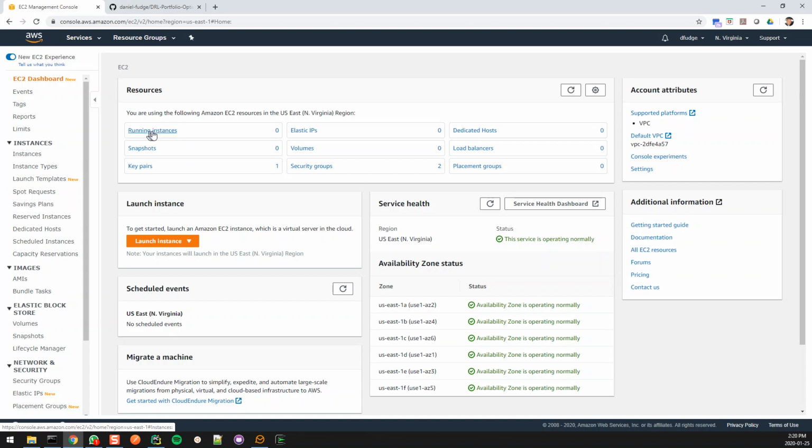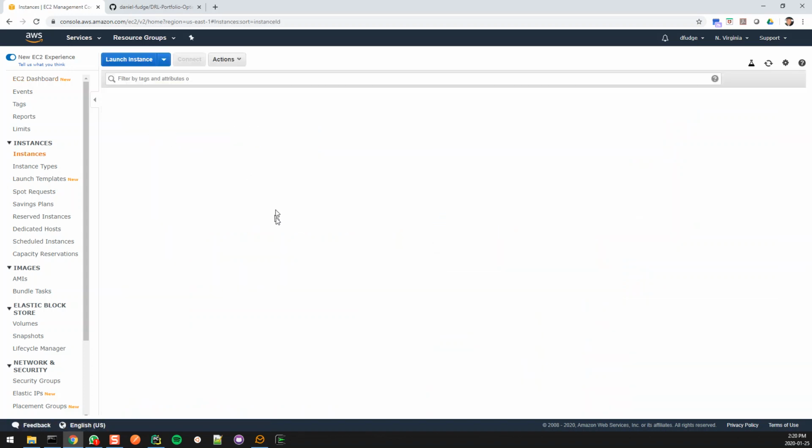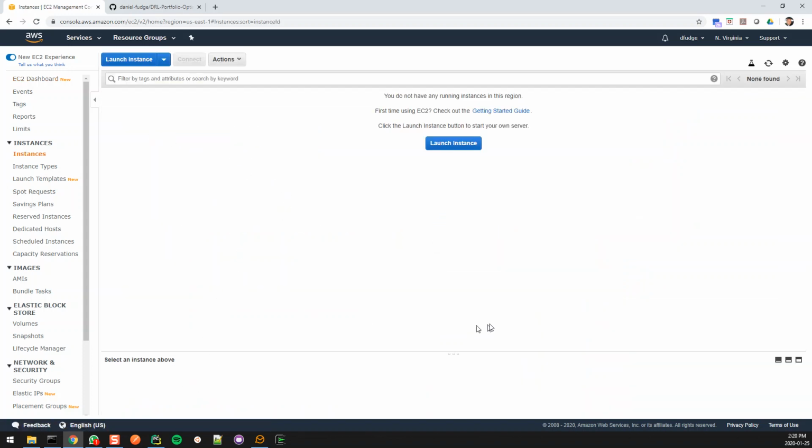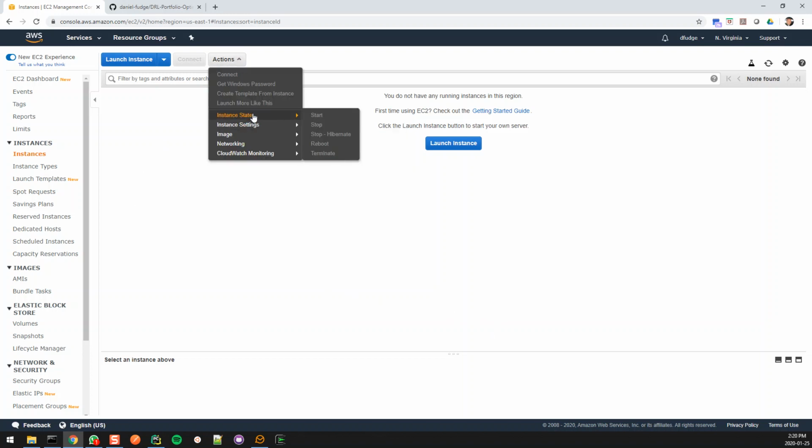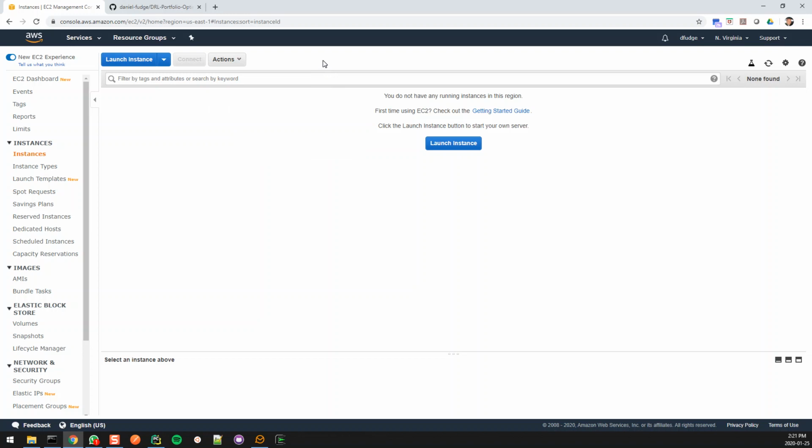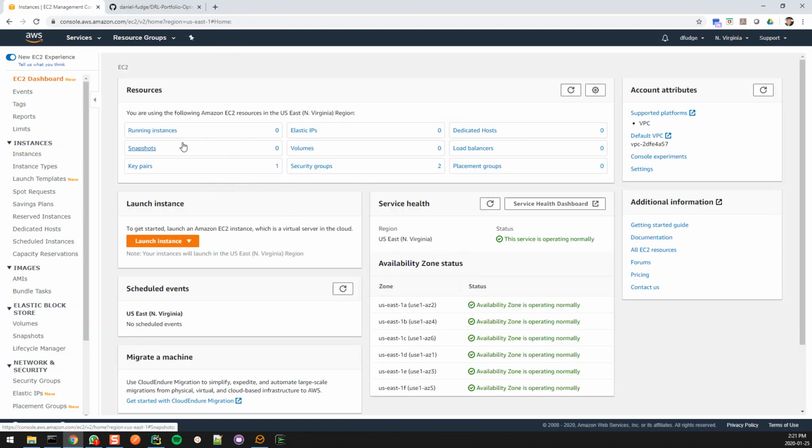If you do see some running instances and you're not sure what they are, definitely go in, and they would be listed here, and you can shut them down. Select it, then actions, instance state, and you can stop it or terminate it. If you have something in there that's running, it might be charging you, and I find that's the biggest charge you get from AWS: when you have something running that you weren't aware of. So this is a nice way to make sure that nothing is being charged that you didn't think.